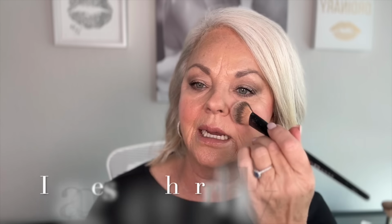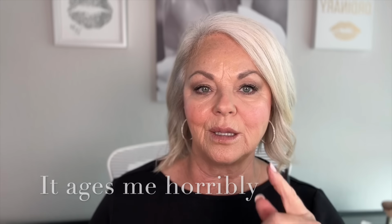I am taking my Prism Libre and my powder brush. This one is the Nikki LaRose N17, and I have just lightly tapped that off, and I have to show you all the difference between this side and this side when I am finished. It is remarkable. I never put powder under my eyes. I just can't do it. Look at the difference between this side and this side. Look how smooth this looks. Isn't that insane? Best tip and trick of the day.